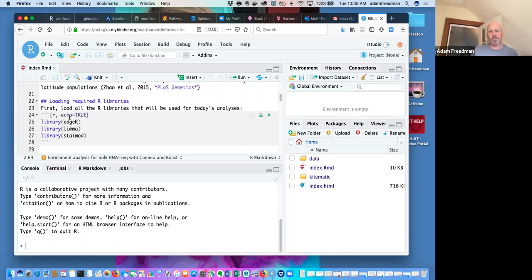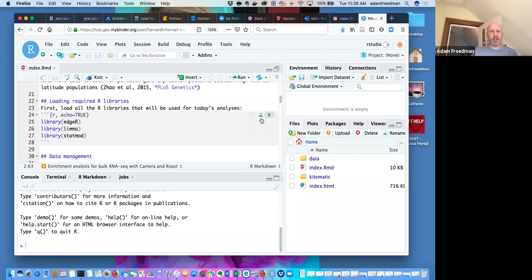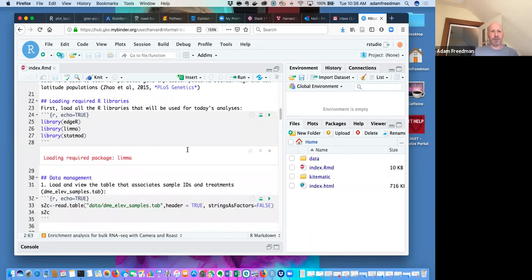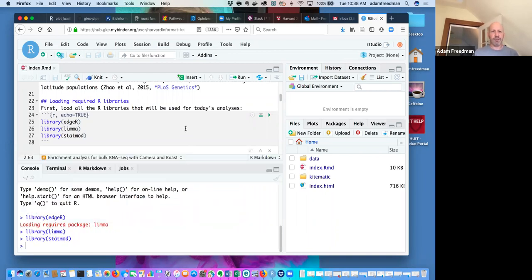So first, like the original bulk RNA-seq workflow, we have to load all the relevant packages, which include the DGEList object, which is part of edgeR, and then limma, and statmod, which is something that limma depends on. It's a little puzzling why limma doesn't just bake it in as a dependency, but I'm just going to click on my little RStudio, run the current chunk. Voila, my libraries are loaded. And if I look here in my console, it should show that they've all been loaded properly.